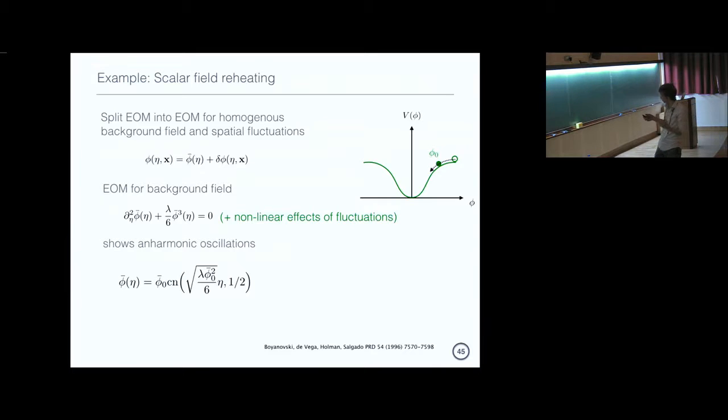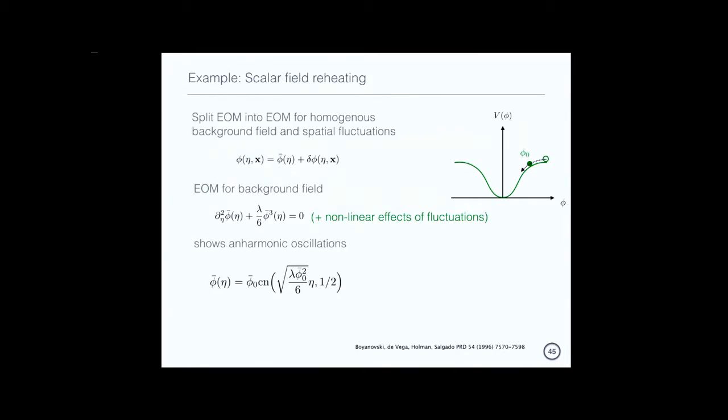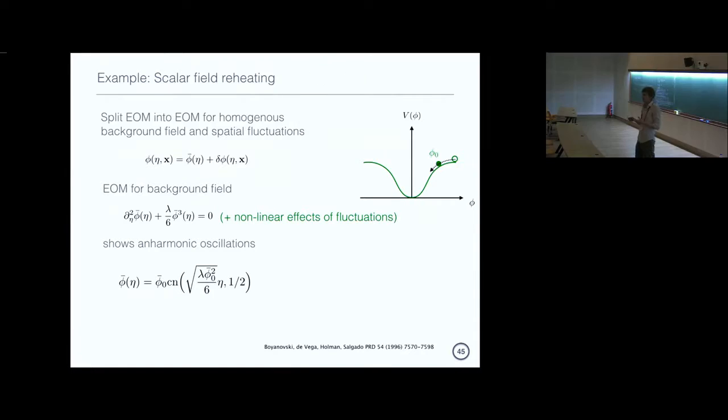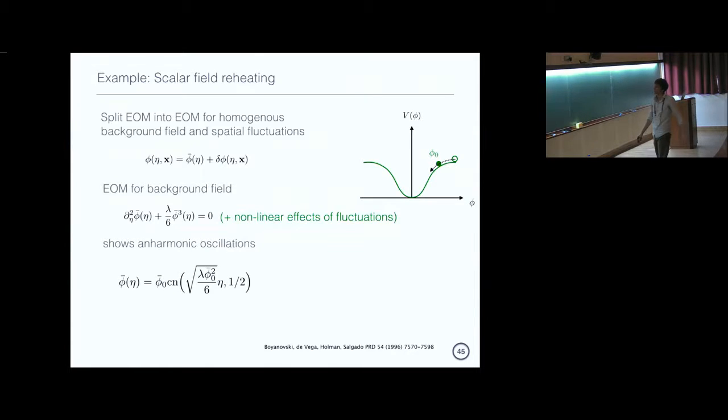So the nature of the problem that we have initially is we have this large homogeneous field, right? And we have very small fluctuations around it. And so in order to get a first insight on what is going on at early times, it essentially screams for treating this problem perturbatively, by saying, well, let's just look at what happens if we only have this strong field present, and then see how the fluctuations respond to the presence of that field. And so in that spirit, one can split the space-time dependent field into the spatially homogeneous average component, plus the small spatially dependent fluctuations, which initially are just seeded by these vacuum fluctuations.